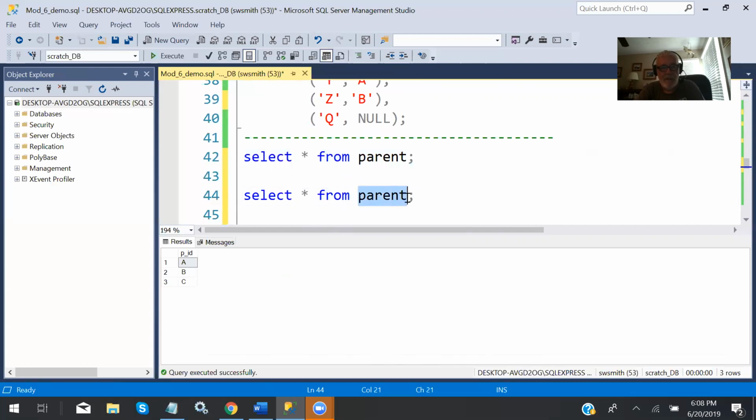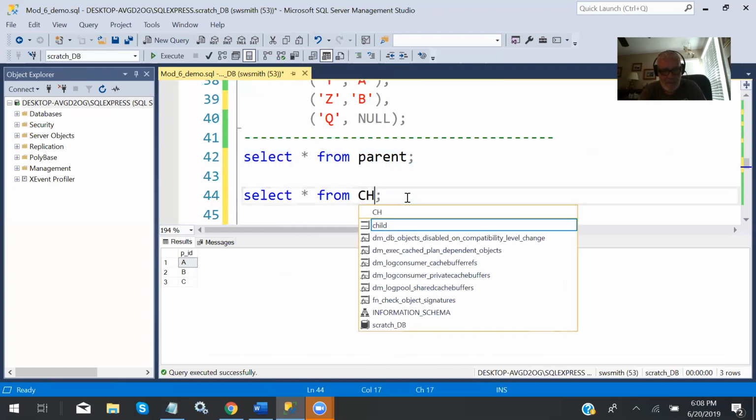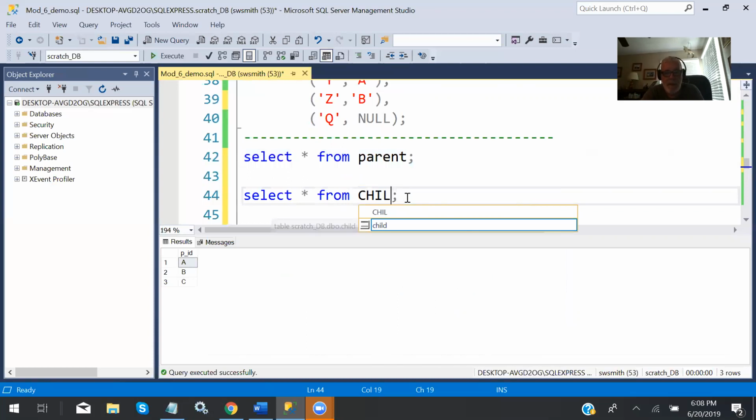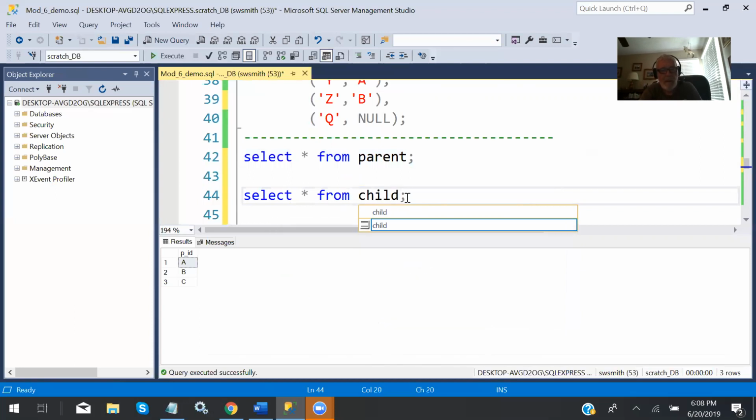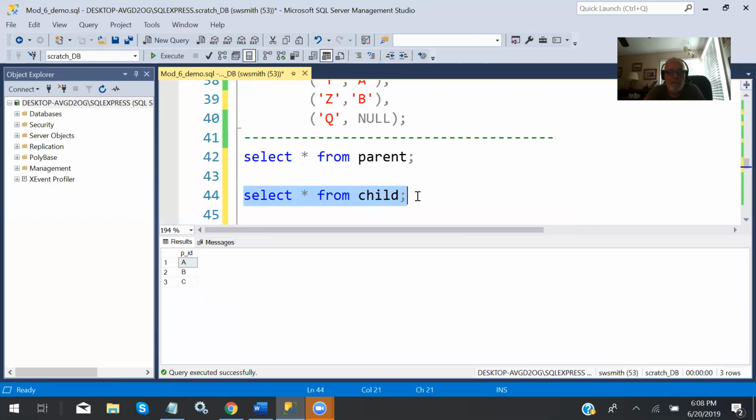Select everything from child. Oh, why? And now I see Q, null. It does, don't worry about the order of it. Order just happens. It's ordered by the primary key. Primary key is CID, so these are going to be in order. We pretend that we don't know that, but we do know that. That's the way it's going to work. So the primary key will always be the ordering if you don't say otherwise.